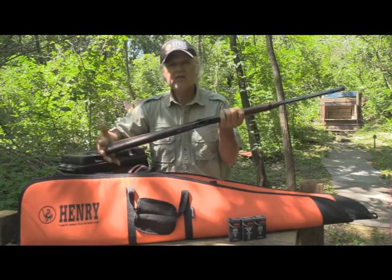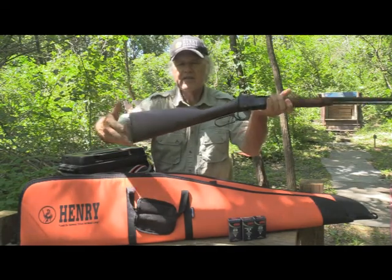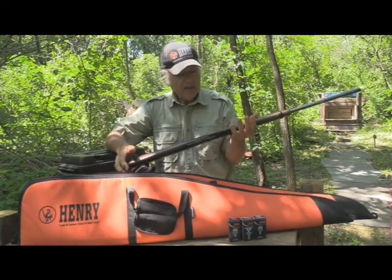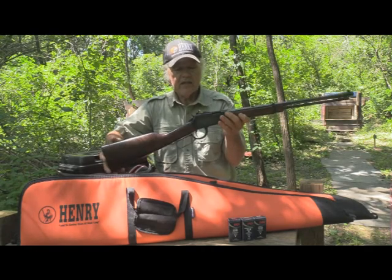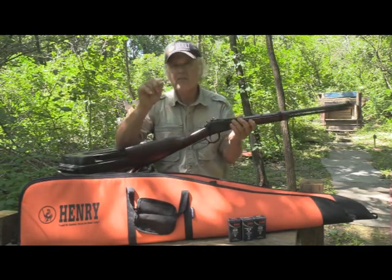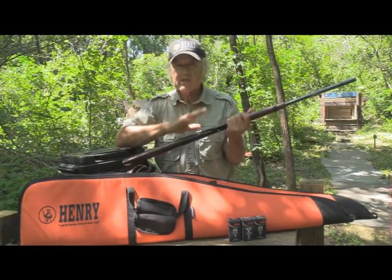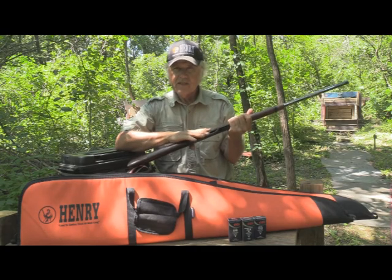Now, I happen to call this one Tiger because it has tiger stripes back here. I don't know if you can see that or not. It's a beautiful stock. Anyway, what I've got on here is a Skinner rail mount peep sight, which is another thing we're going to be talking about in just a little bit, but not right now. The moment we're going to talk about the safety of this gun.